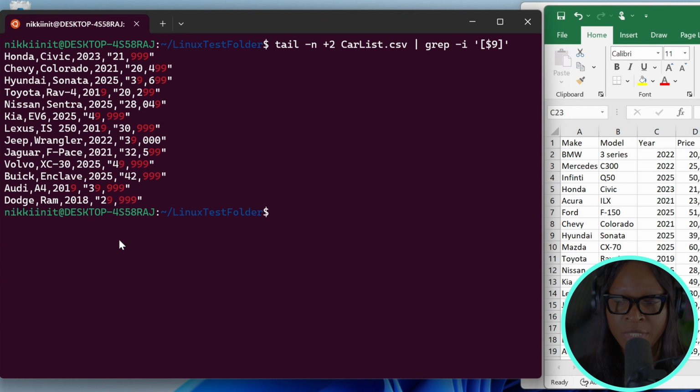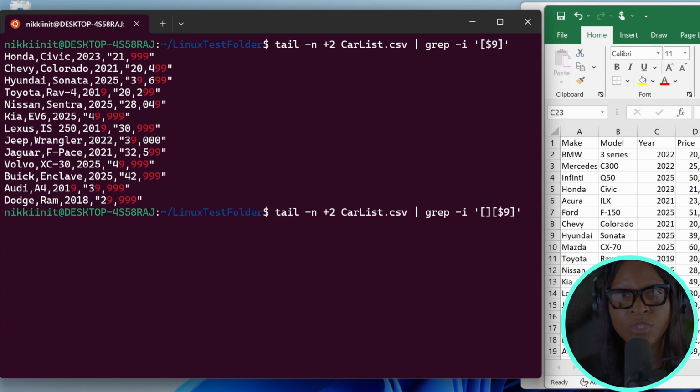Regular expression also has the digit pattern, and the digit pattern is simply 1 to 9. So if you want to look at specific columns with numbers, I can say here 1 to 9. I'm also going to give it another 1 to 9 close bracket, and this means give me anything that ends with 9 in the last column.